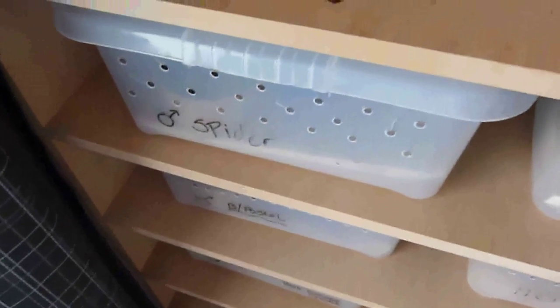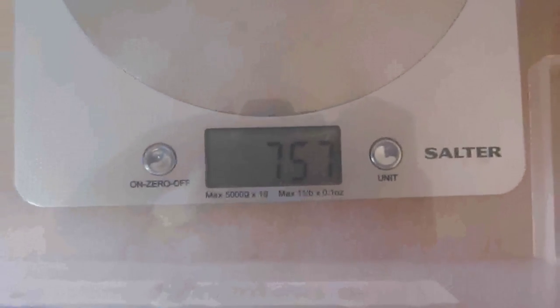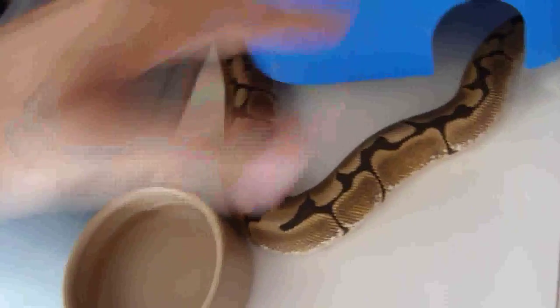Right, basically now we're going to go and do the spider male. He is nicely waiting and looking for me to go pick him up. So we're going to see how much he weighs. The scales had gone off, so let's quickly turn that back on. By the time we grab him, they should have settled. He's a good 757 grams. Let's pick him up and put him back in — running straight to the back where it's nice and warm for him.